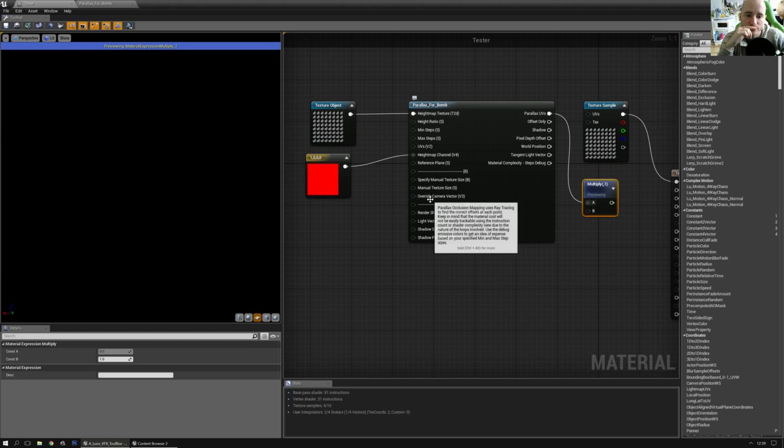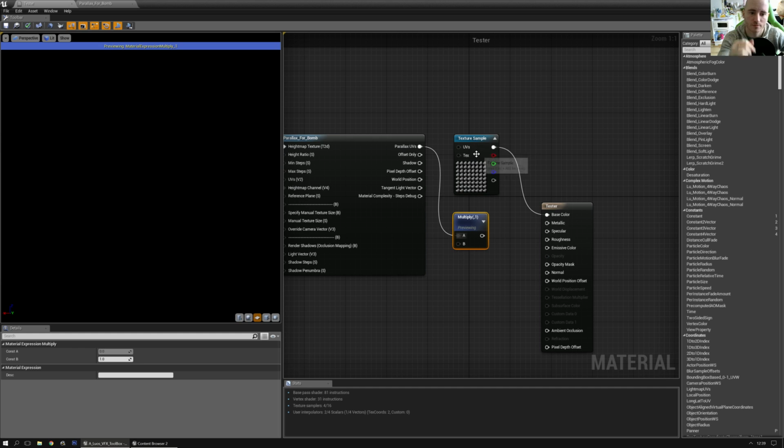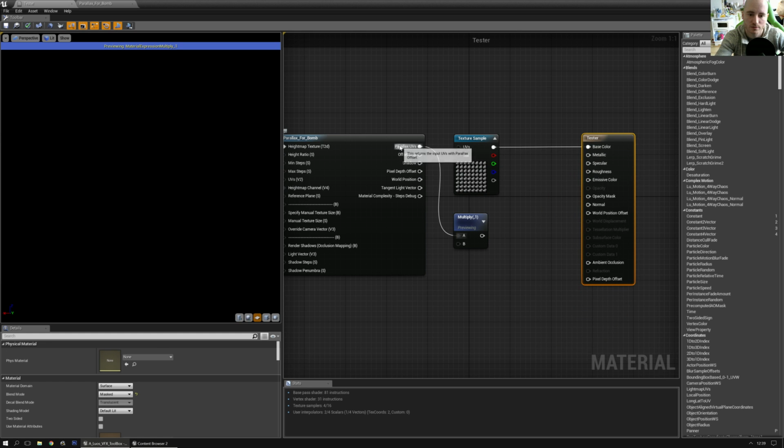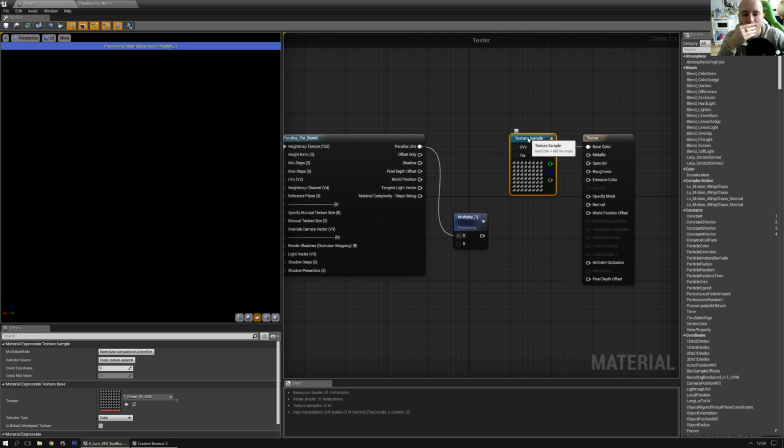Manual texture size 2024, override camera factor. Shadows. I have no idea what it does. Kind of sad about that. Is transmit input UV set parallax offset.